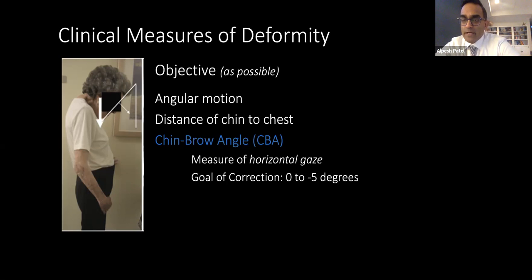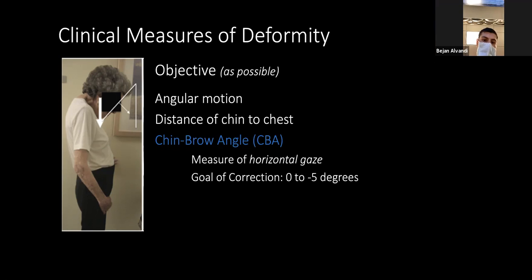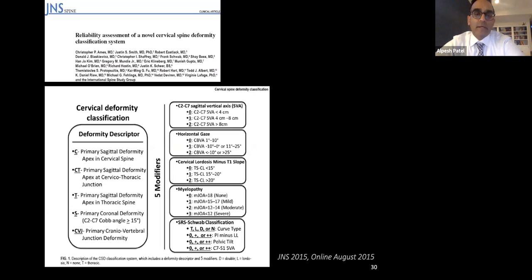And I think in the past, I've told you guys, go ahead and try to take a drink of coffee or a drink of soda or water with your neck extended, and then try to do it again with your neck flexed and retracted. And it's really hard to swallow in that position. So chin-brow angle actually ends up being one of the major determinants that we use in the clinical assessment of patients with cervical deformity. And it's certainly one of our primary targets for correction. I'm going to talk a bit about how we measure correction in a few slides. A lot of that's going to come back down to these ideas around chin-brow angle and trying to maintain a relatively horizontal gaze, which means a relatively perpendicular facial orientation.